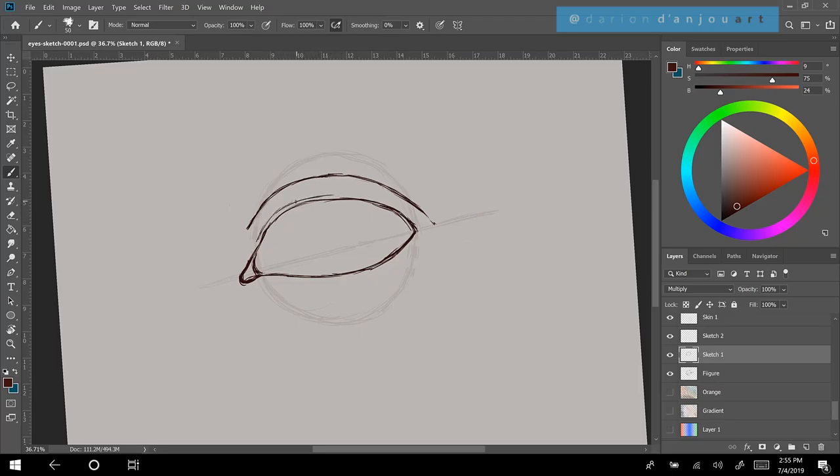And so this is the idea that the skin is actually thick. You know, your eye is not like saran wrap, right? It's not this thin layer. So the fact that it's opening up and breaking into the skin, you have to recognize that there is a thickness to it.